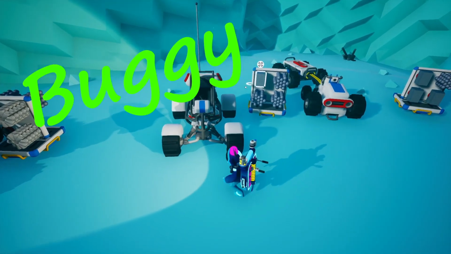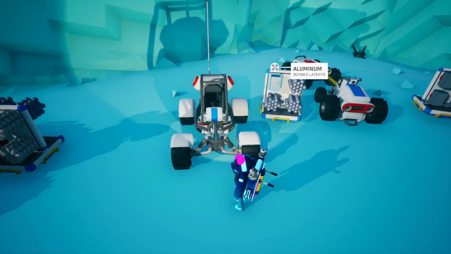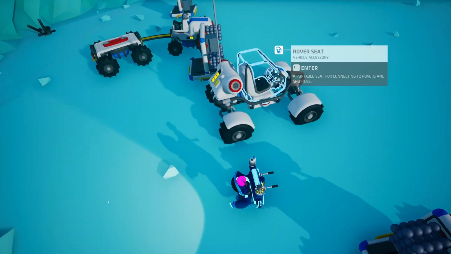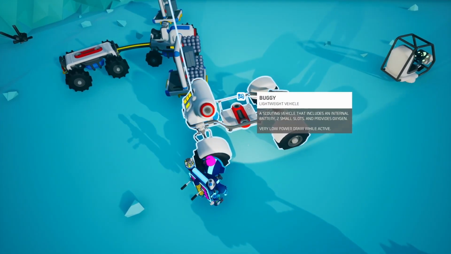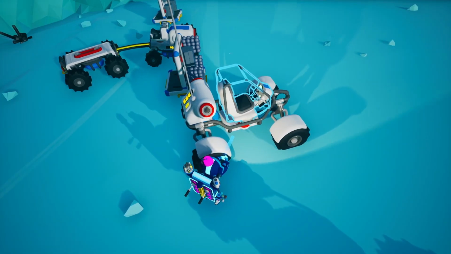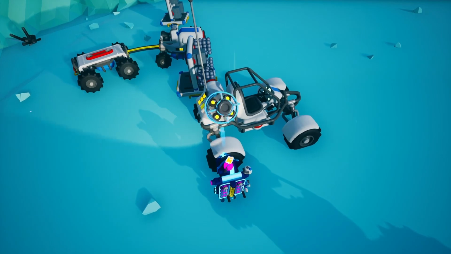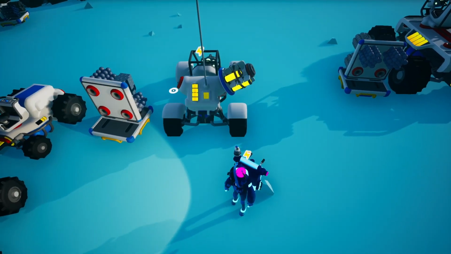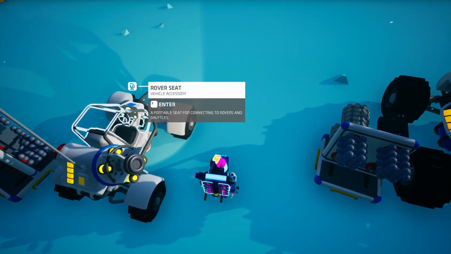Alright, so let's move on to the buggy. So we've got the buggy right here, and I've added 3 compound and 1 aluminum here because you will also need a seat for it, which takes 2 compound. So you can't really use the buggy without a seat, that's why I added the seat materials on there. Now you'll need some power for this, so I'll just use a QTRTG for this example, but you could have like a solar panel and a small battery right here, or anything else you would like.